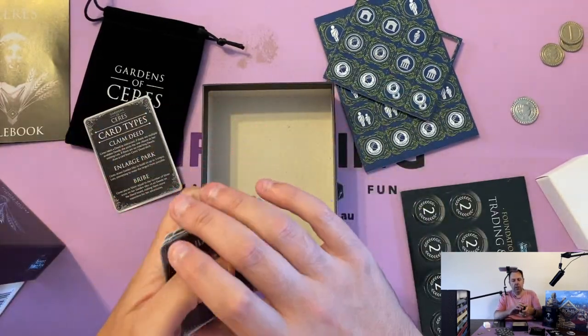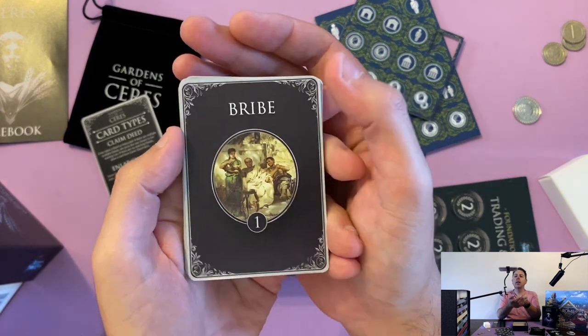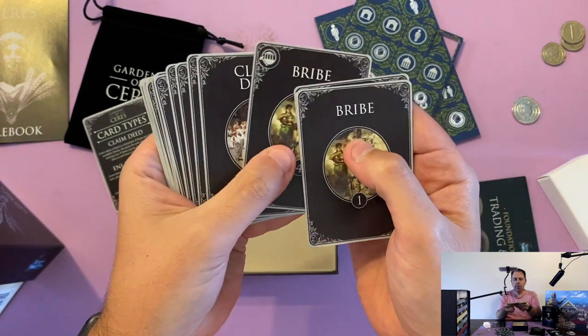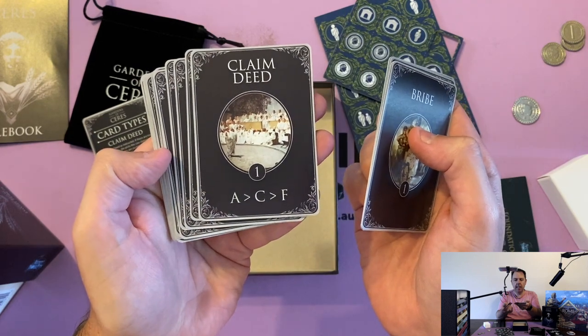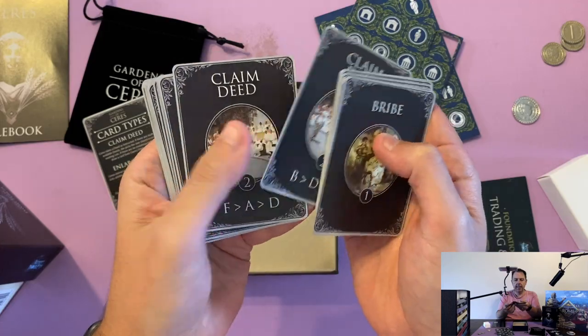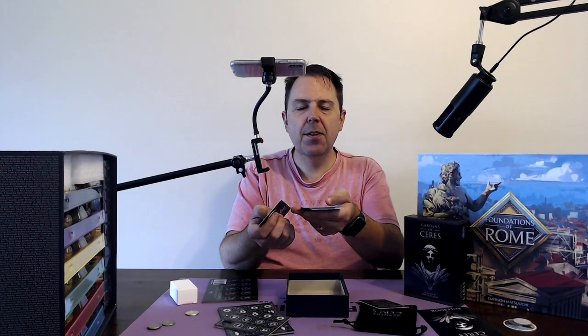So these cards are split into bribe. Sure, why not? Bribe, bribing for claim deed, A, C, F in that order, I would imagine, E, G, C, B, D, G. Depending on, knowing my luck, I'll play solo and every time one of those claim deed cards comes up, it'll be claiming the card that I need desperately for the next part of my expansion. Just to piss me off.